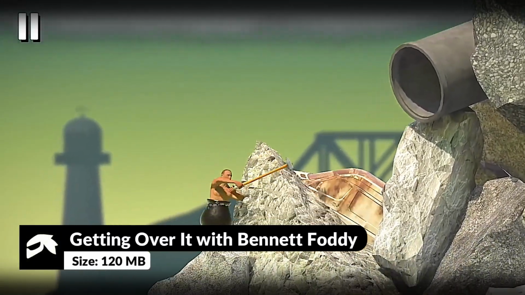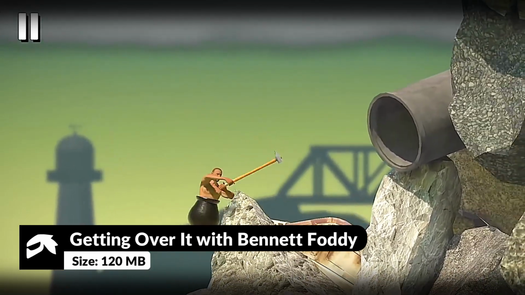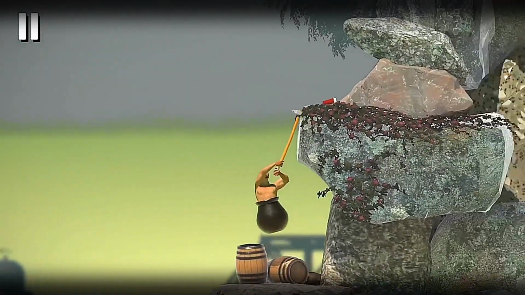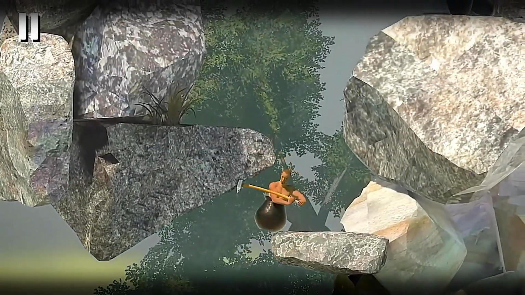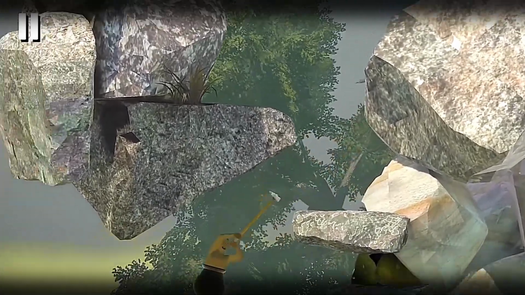At number 23, we have Getting Over It with Bennett Foddy, a game designed to test your patience or completely destroy it. You play as a guy stuck in a pot using a hammer to climb ridiculous obstacles. Sound simple? Nope. One wrong move, and you're falling all the way back down. If you have a high temper, don't even try this, unless you want to break your phone. Or better yet, play it on a cheap phone so at least the damage won't hurt your wallet too.